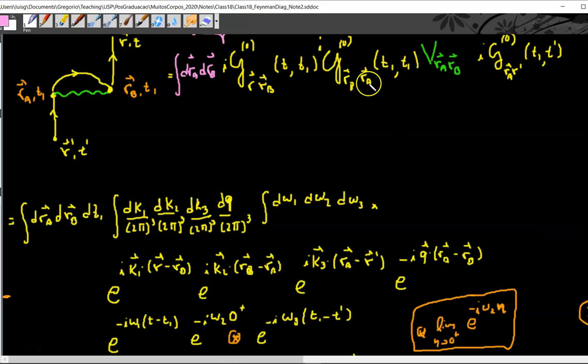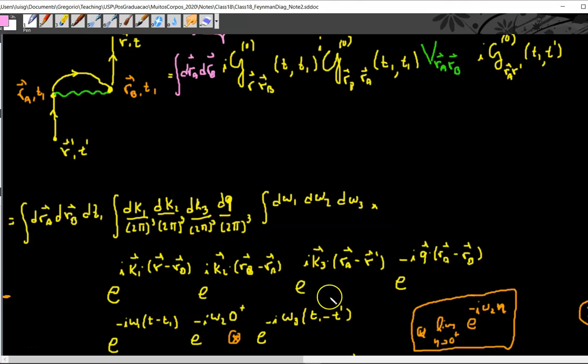And that's kind of an artifact saying that, okay, this is not actually an instant interaction, but it takes a little bit of time, but I'm taking this time to 0. But so that my integral in frequency doesn't explode, I need to add this and say do this in a complex plane. So I might get a principal part integral here or something like that. But this is just a technicality.